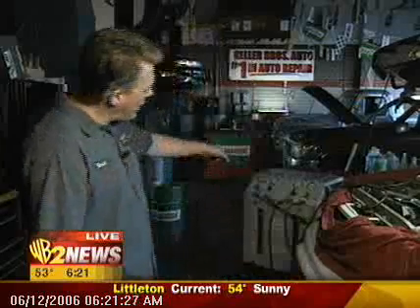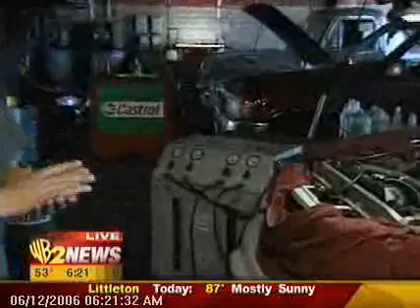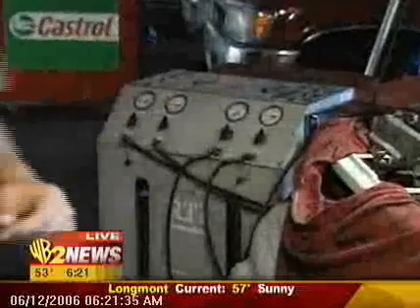One's called R12, one's called R134A. We don't expect you to remember that. However, one's more expensive than the other, and it's the older style. Your car can actually be retrofitted — we can take the old components out, not every component but a few, and make the car run on the less expensive, more efficient, newer refrigerant, which is also easier on the atmosphere and the ozone layer. That's the reason the federal government requires that we test the car and evacuate the system, and that's what that big honking machine back here is for. We actually pull everything out of your system, test it, and make sure there's no leaks before we perform the service again.